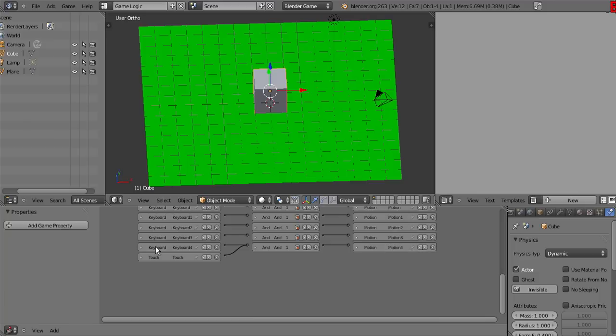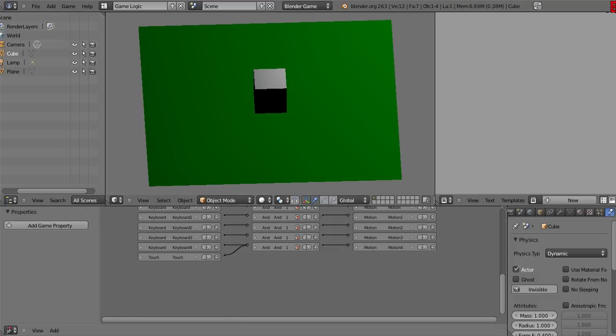And now, if the keyboard key spacebar is pressed and it's touching the floor, it uses a force on the z-axis of 100. And I know what you're thinking, oh my gosh, 100 is so high. But it's really not, because it's only touching the floor for like a microsecond or something like that. So it really doesn't jump as high as you might think it would.